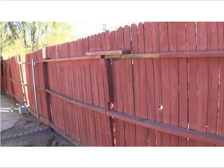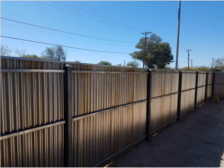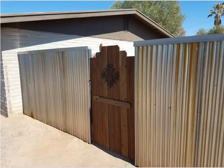So rather than rebuilding a wood fence here in Tucson, which is never a long-term prospect, we decided to put up a metal fence. So when we finished, we ended up with something that looked like this, which is probably a little more industrial than it needs to be, a little over engineered. We learned a few things along the way. This was our first metal fence that we've put up with our fabulous Fancy Pants gate.